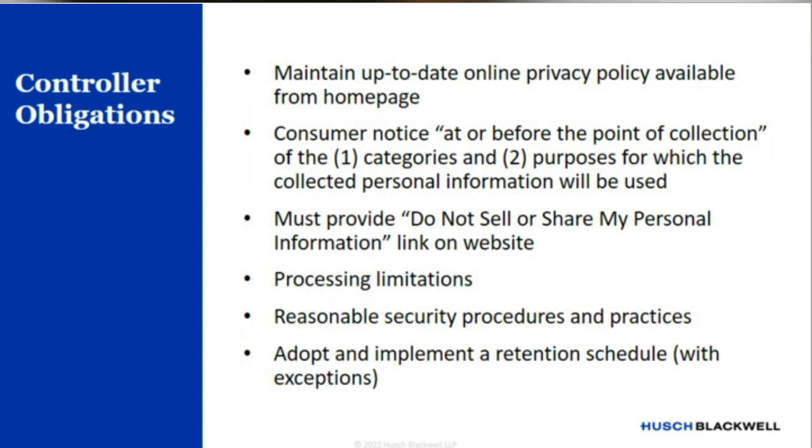Controller obligations are pretty similar to the CCPA and CPRA. Not surprisingly, you have to have an updated online privacy policy. You need to notify consumers at or before the point of collection. But keep in mind that the bill's definition of consumer excludes those acting in a commercial or employment context, and personal information excludes de-identified, aggregated, and publicly available information. Like the CCPA, controllers must provide a do not sell or share my personal information link. And as a side note, HB 9's definition of sell is basically verbatim to California's.